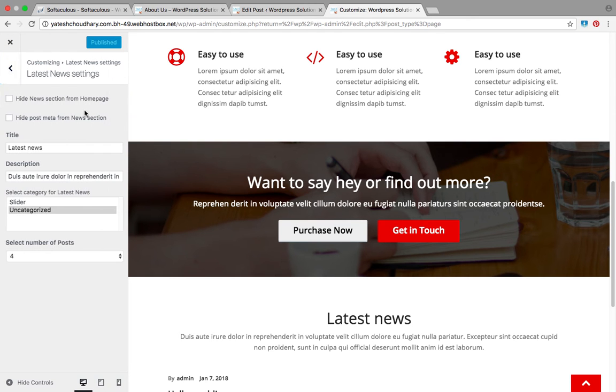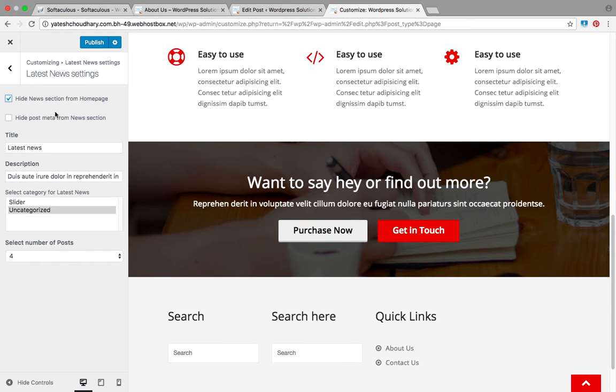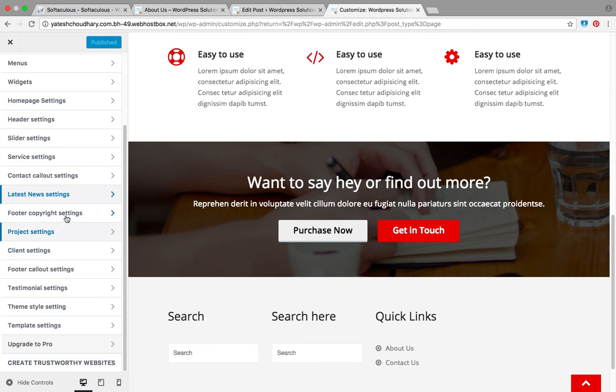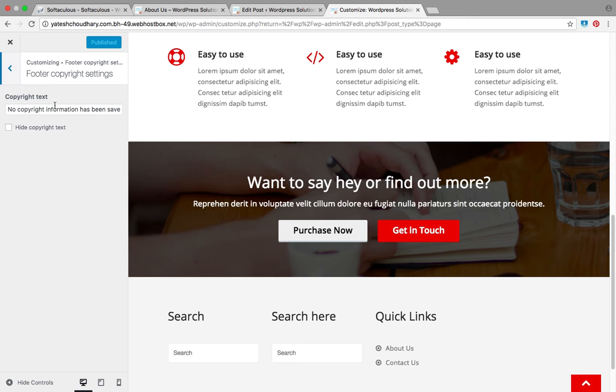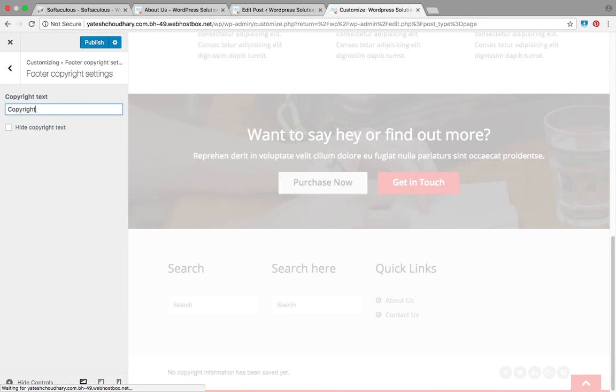Latest news section, so normally I advise not to keep it because then you have to create some news also. Okay, publish. The footer copyright settings: if you want to change the copyright in the footer, you can say like copyright 2018, all rights reserved.